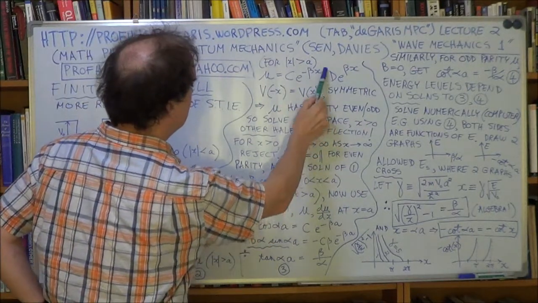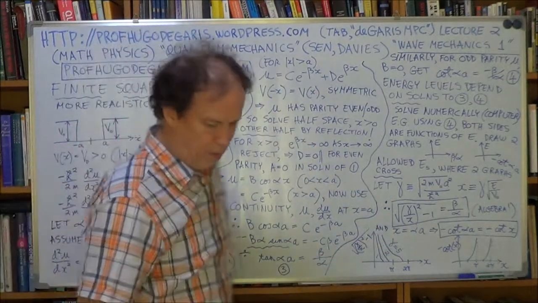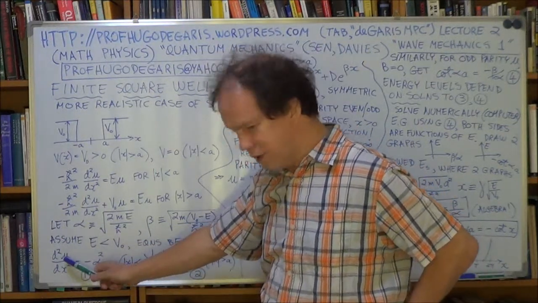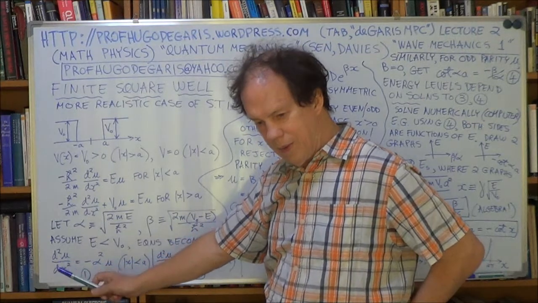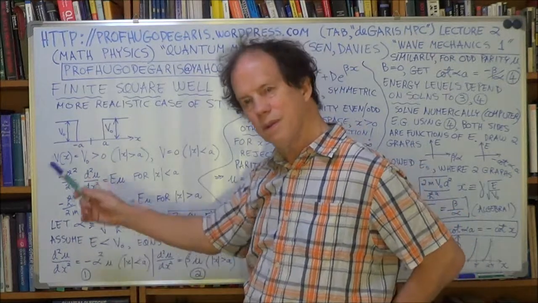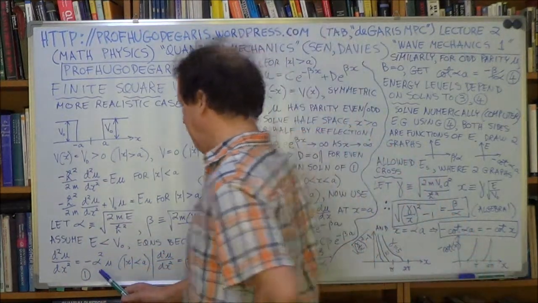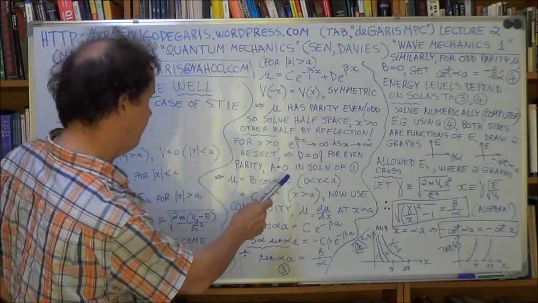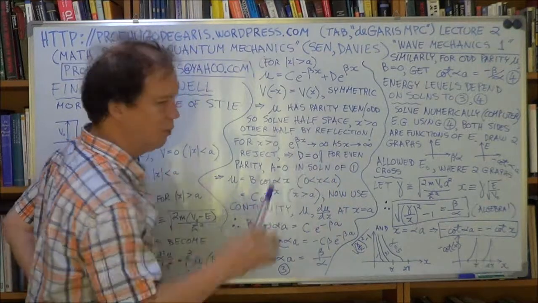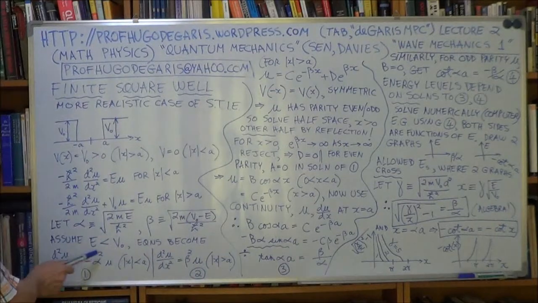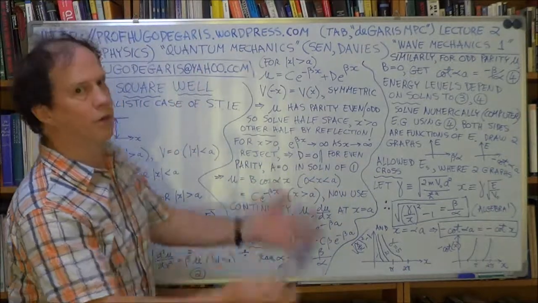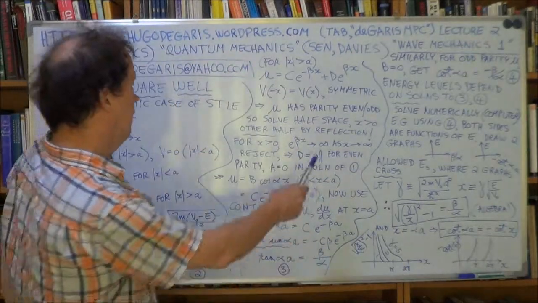So we're left with this. Now, for equation one that we've done before, remember u takes the form of a sine plus b cos that sort of form. Now let's deal with a case of even parity. We're getting all these sub-cases now. So one case is when E is less than V naught. Another case is even parity. You know, you can do it for odd parities. So we're getting all these sub-cases.